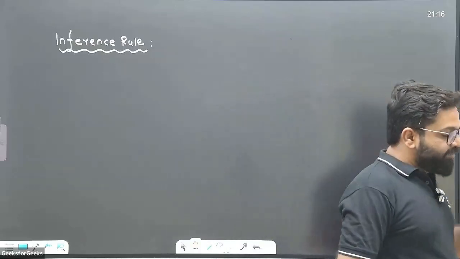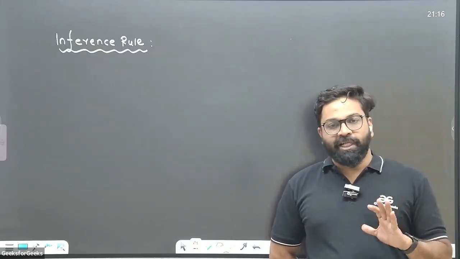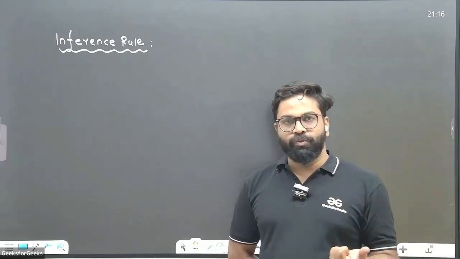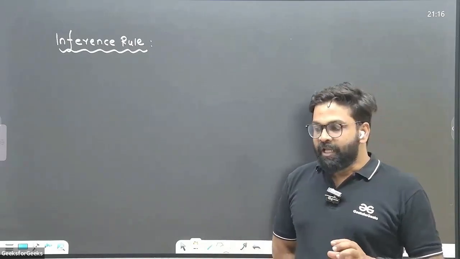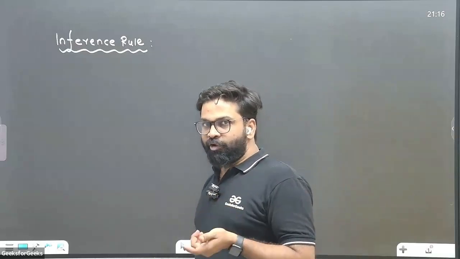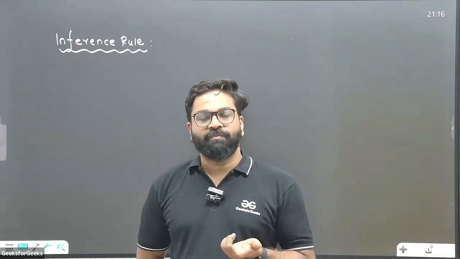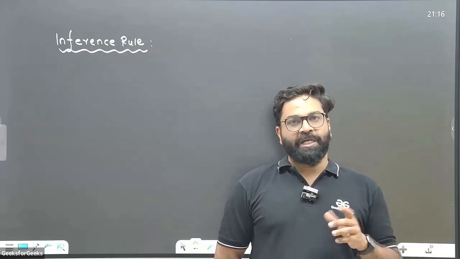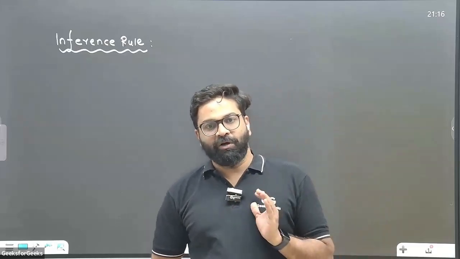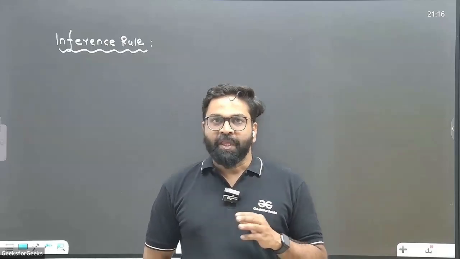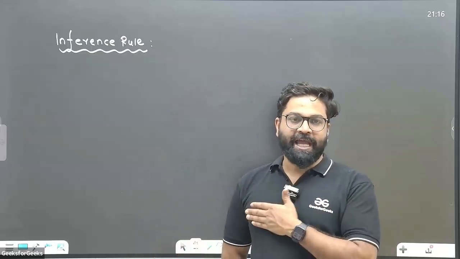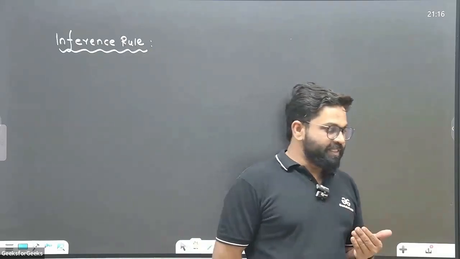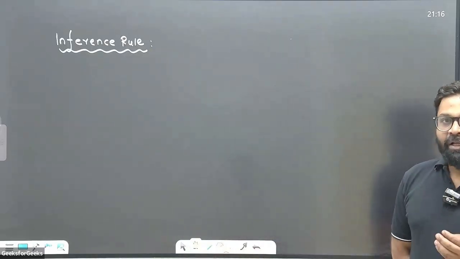At the end I will tell you, whenever you see a question, when to use type 1 and when to use type 3. For example, when I taught you type 1 and you practiced 4 to 5 questions, you understood that, sir, type 1 is very easy, we can solve all the questions with type 1, right? But when you see type 3, this is your inference rule, this is your type 3. Whenever you see this type 3, then what will happen?